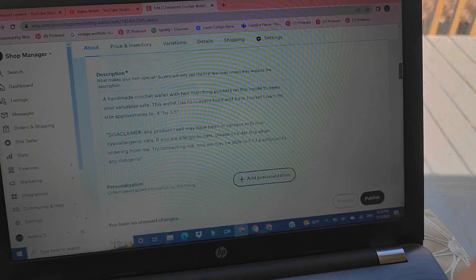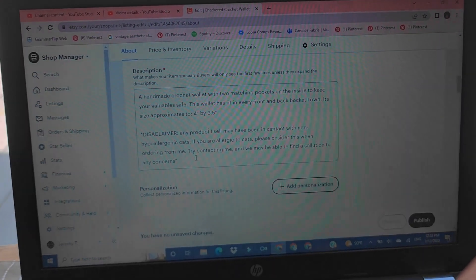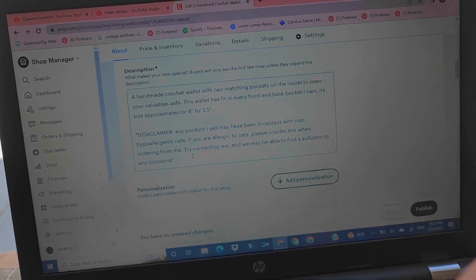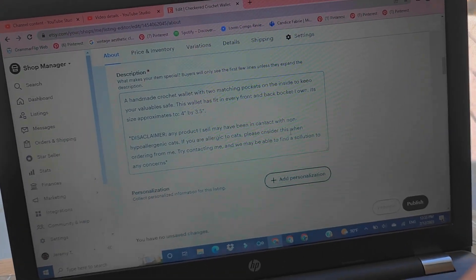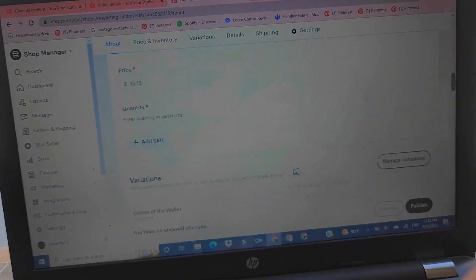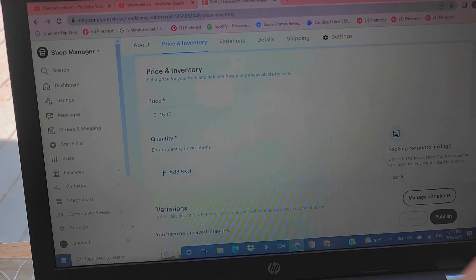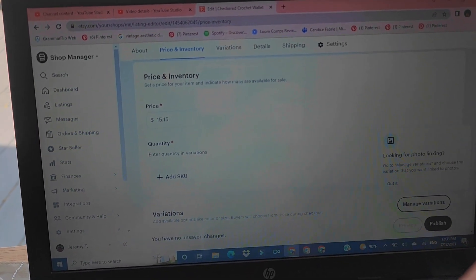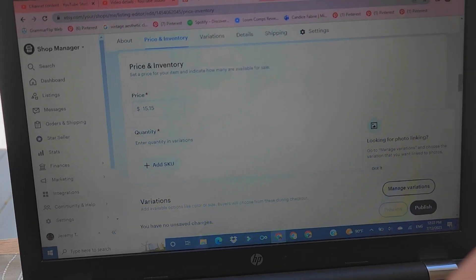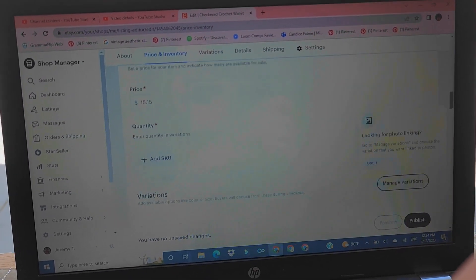I have a little specified picture for each color palette, then I have the main one and the description. Big disclaimer: I do have cats and there is no guarantee that your product will come without cat hair, because they're everywhere. Even if I wash it, it manages somehow. I try my hardest — I'm lint rolling everything, sanitizing it — but if I miss it, I miss it, and I'm sorry. Price is $15.15. I remember seeing someone who did all their prices as angel numbers, and I know 15.15 isn't technically an angel number but I still think it's cuter than just $15.